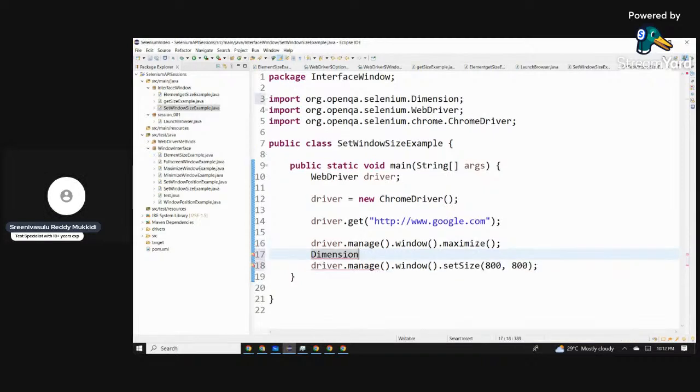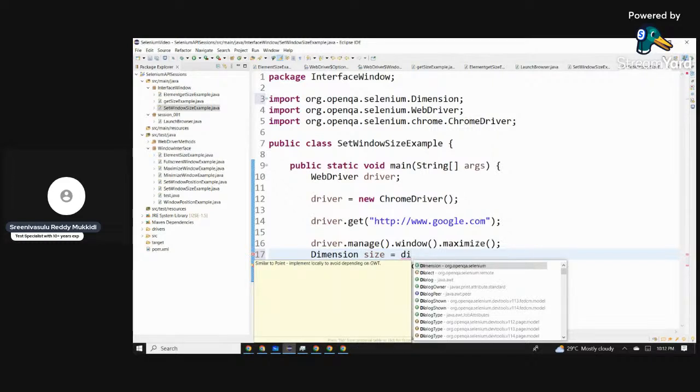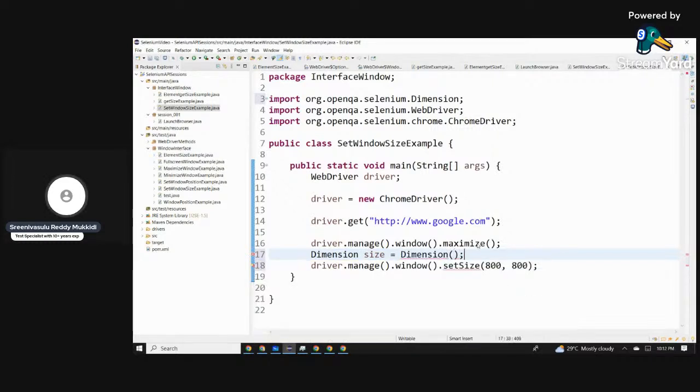So Dimension size equal to new Dimension. The Dimension you can pass these values, 800 and 800. See here, this Dimension is a class, so you need to give it an object. You can see here set dimension also in this example.